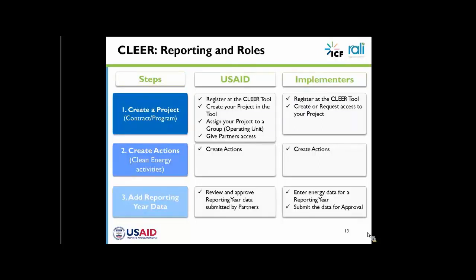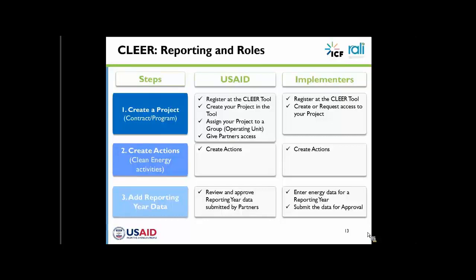So managers or USAID contract managers can create a project and then assign the project to a group. So for USAID reporting, groups are operating units. USAID managers can also give partners and implementers access to these projects. Implementing partners should register in the system so that they can get access to those projects.